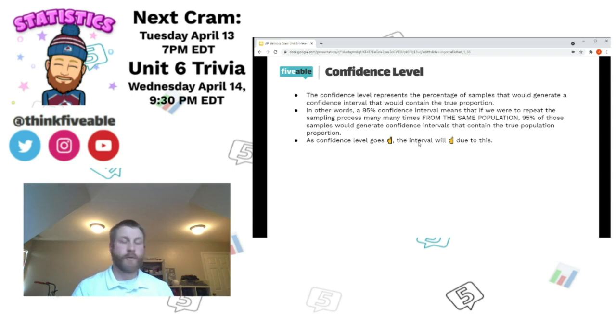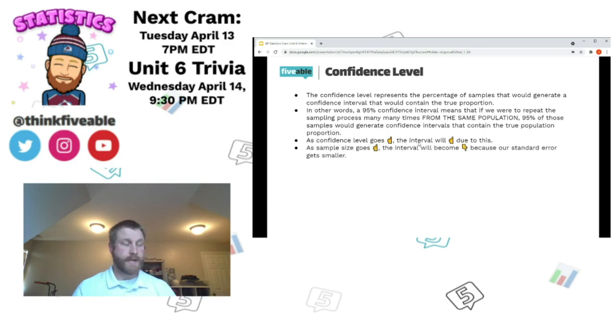As your confidence level goes up, so if I increase from 95 to 99%, my interval is going to widen. So maybe 95% is right here on my graph. 99% is going to widen out a little bit. Going back to that normal curve we saw a minute ago, you have 2.5% on each tail. The curve doesn't change, you're just widening it out so that the tails are smaller. So as the confidence level goes up, the interval is also going to go up. So that's an important relationship to know. What happens to the interval as the confidence level goes up?